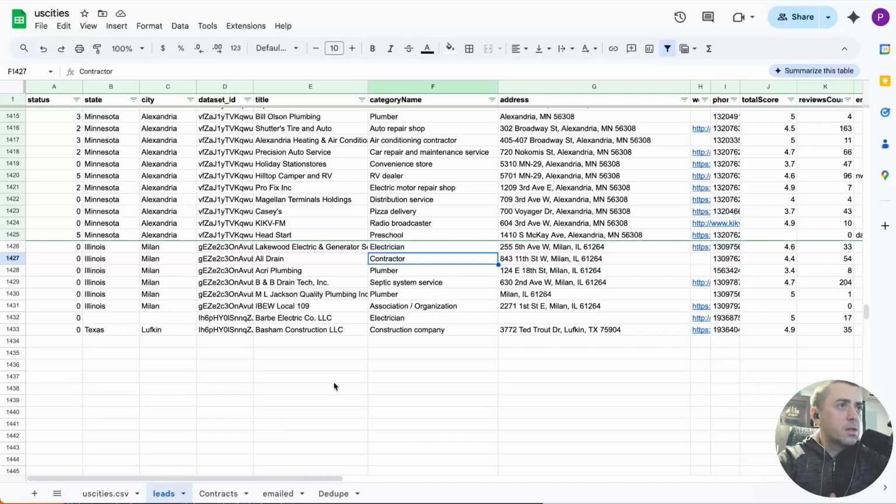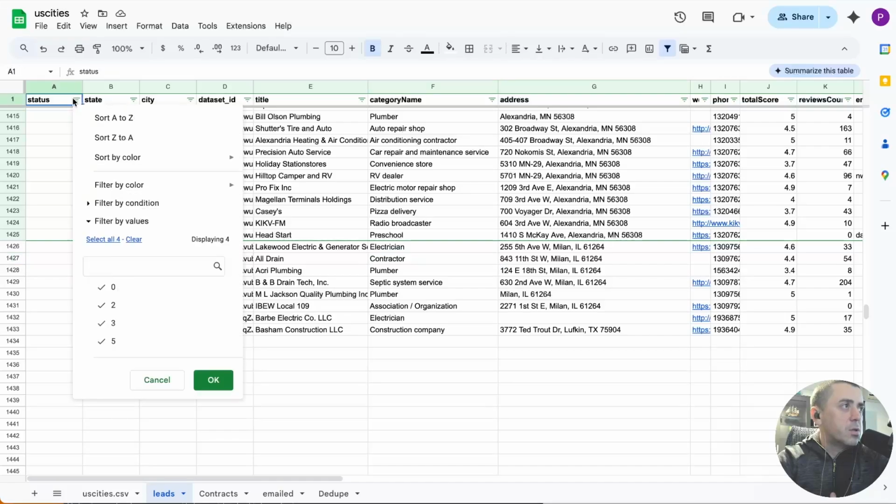And to do this, basically you want to filter from inside of Google Sheets. You can do this also inside of the workflow inside of Make, but I prefer not to do it that way, because it's really just one filter and one click.